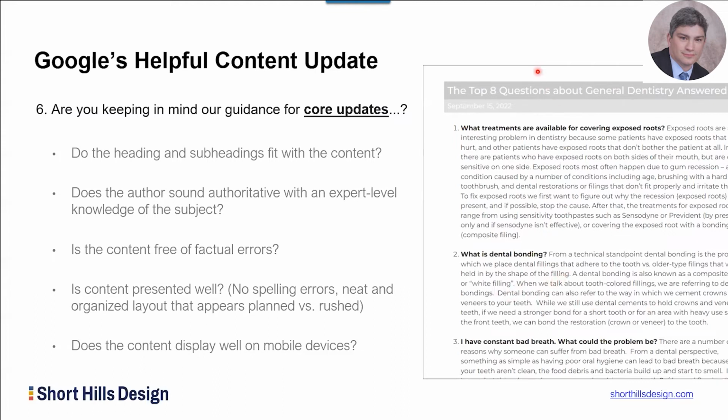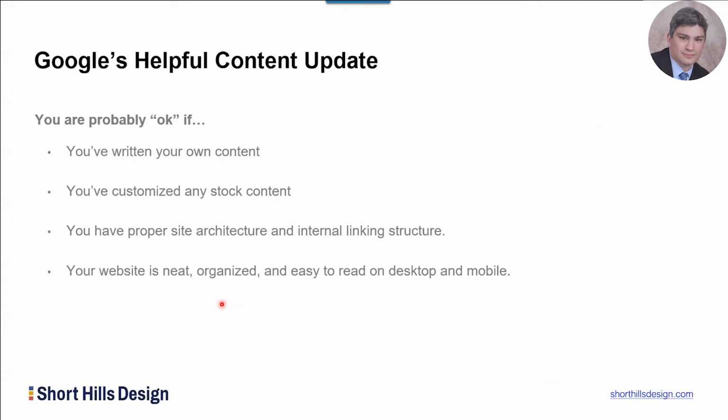But the point is that we're making this long form content and we're linking it to other content on the website. So no matter what content you have, this should be a no-brainer in terms of whether the subheadings and headings fit. Are you authoritative? These should be things that you learn when you do your homework. This is how your homework should come into class. It should be done properly.